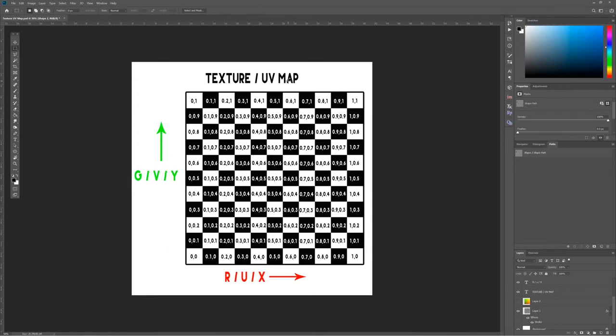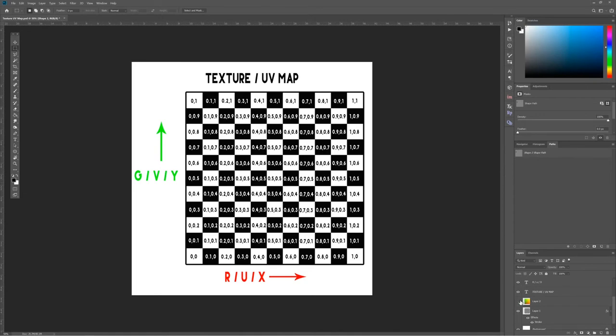UV doesn't stand for anything. It's just that with 3D models, you're using the X, Y, and Z, and for our 2D coordinate system, we're using U and V. But also in the channels, when we're dealing with things like shader graph, we're also using the RGB to represent values. And so your red channel is always going to be your X value, and your green channel is always going to be your Y value. And this is going to make more sense in a second.